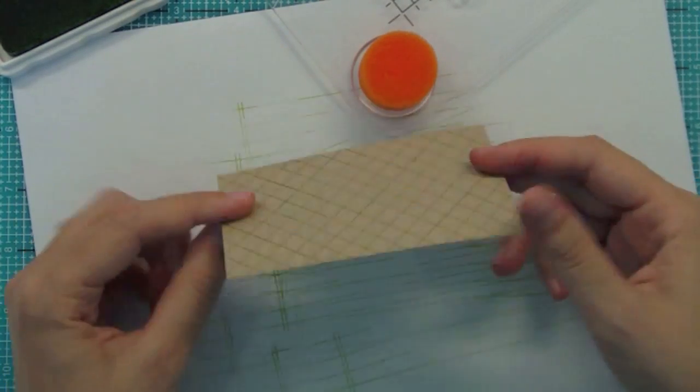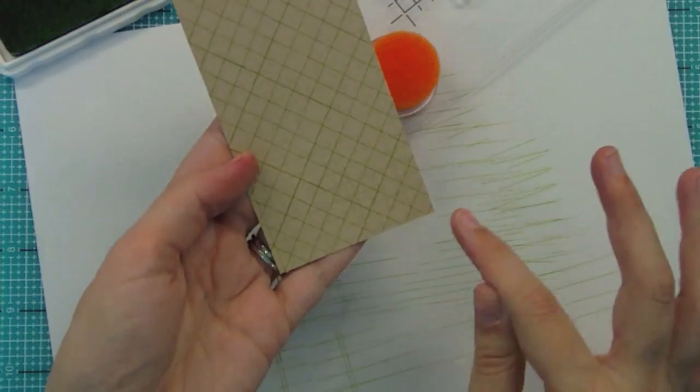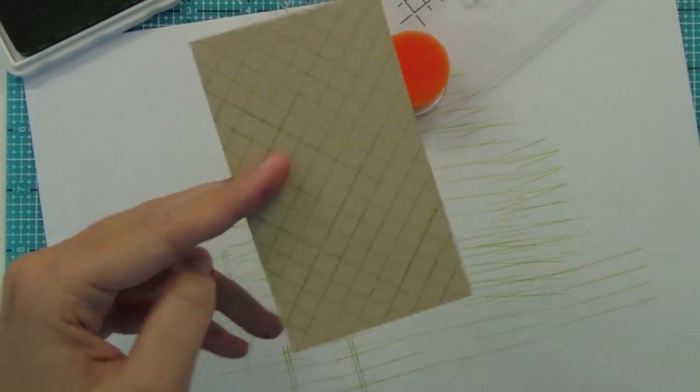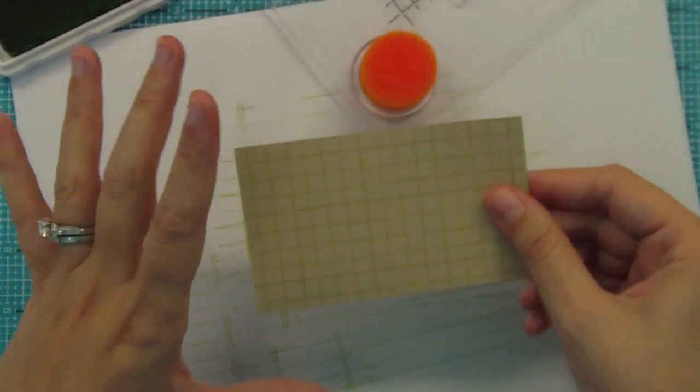So here we've got this one and then this one. And as you can see, I had the antique linen, I had part of the ledger line stamped. I actually really love that behind this grid even. I think it looks really cool. So you could even layer the different schoolhouse backdrops on top of each other. So that's really, really fun.